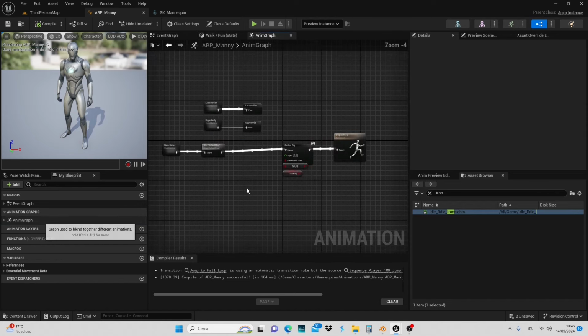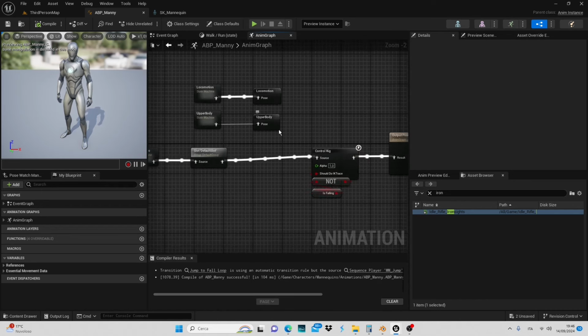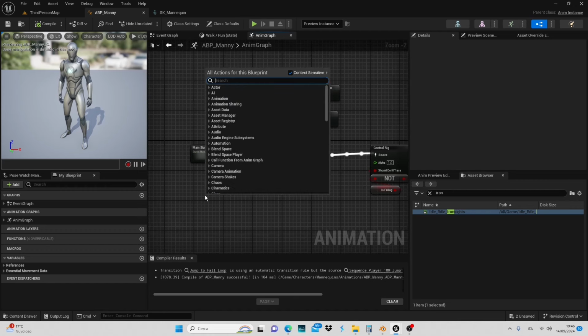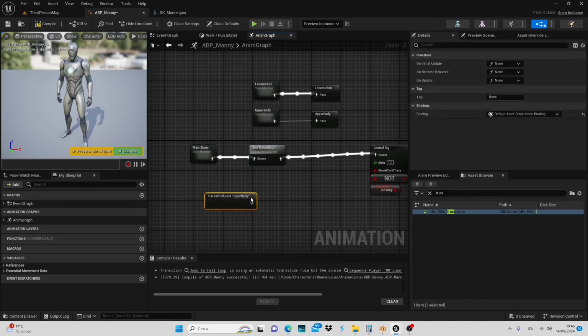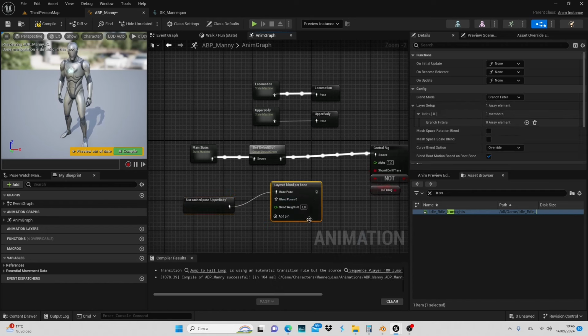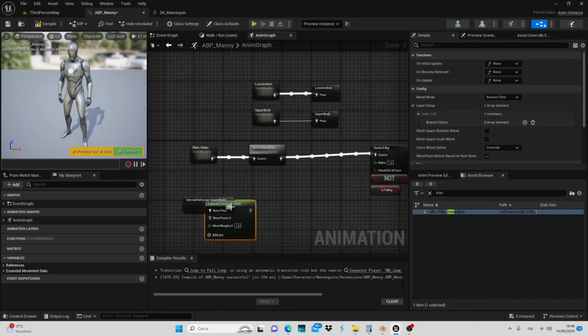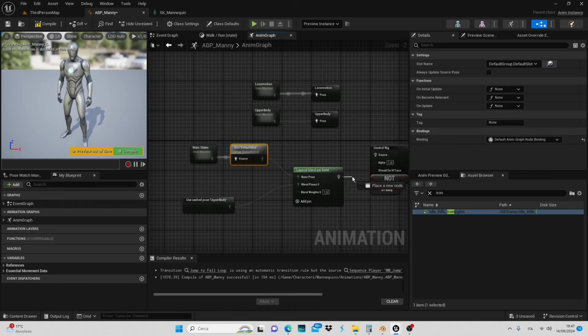At this point, we will look for this memory part where all the information of the upper body state machine is stored. Therefore, right-click, search for cache, and choose Use Cached Pose Upper Body. Place it here, make the connection, and search for Layered Blend Per Bone. The upper body should be connected in the blend poses, while the locomotion part we find at the top will be the base of our animation. And finally, connect everything so that it reaches the output.